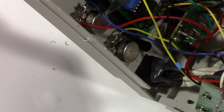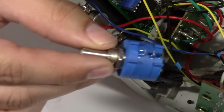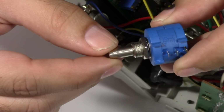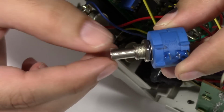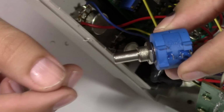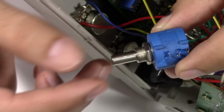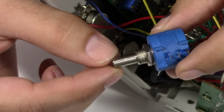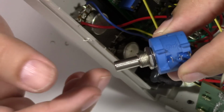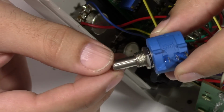So I'm hoping what I did find, which is these 10K ohm 10 turn pots. I've got these at Jameco, and I'll have the part number listed. But anyway, I'm hoping this 10K will be close enough to the 6.8K to go ahead and work with our circuit here.